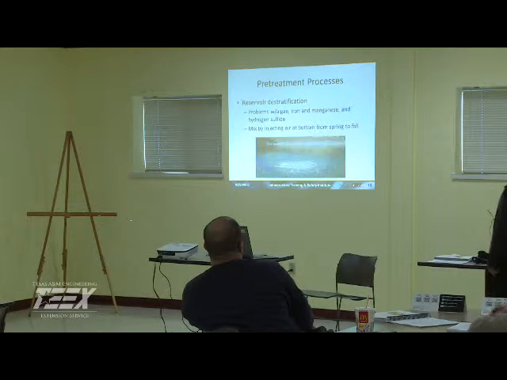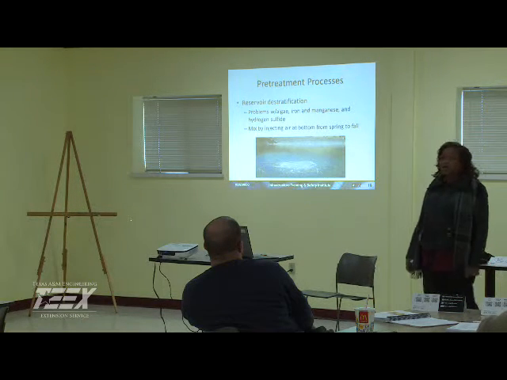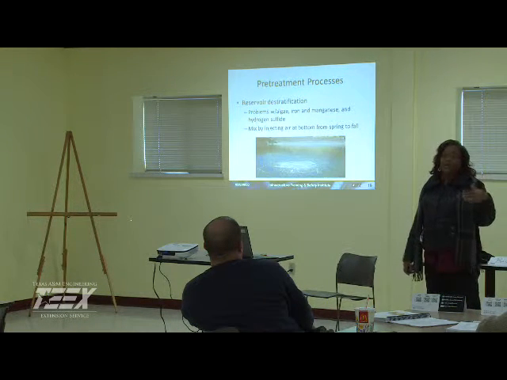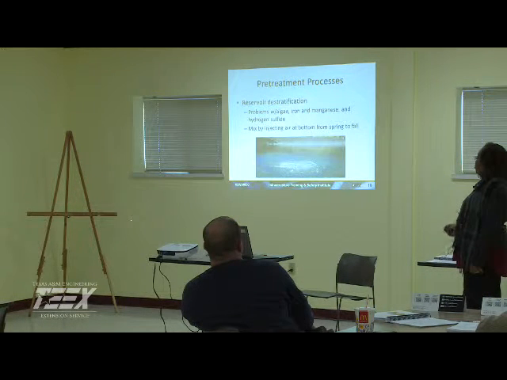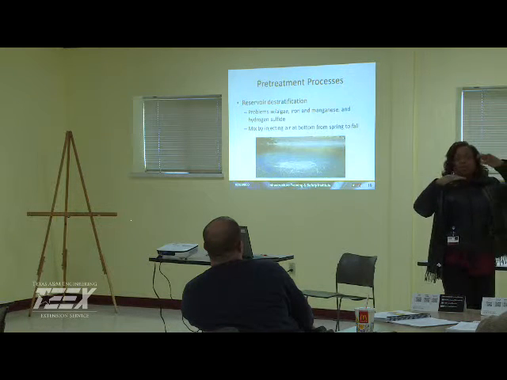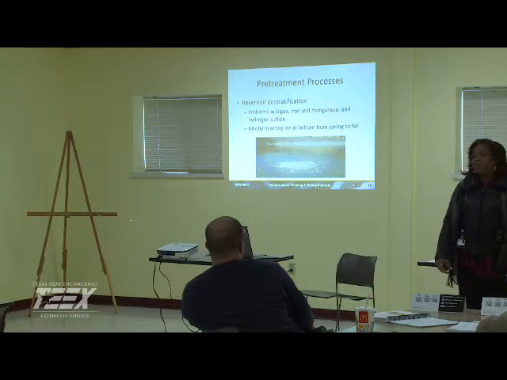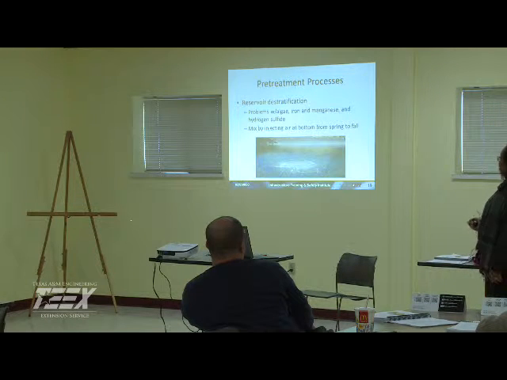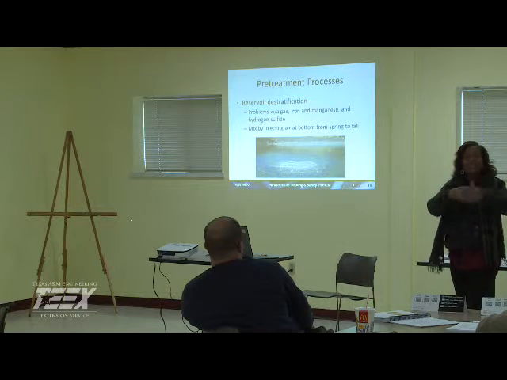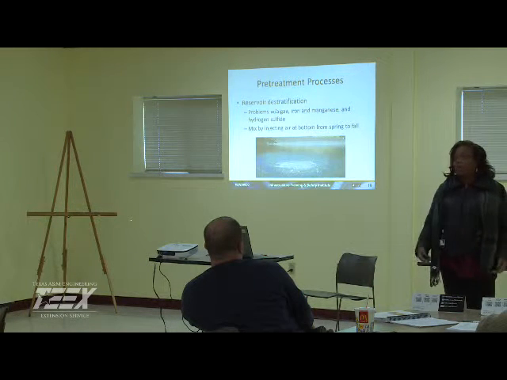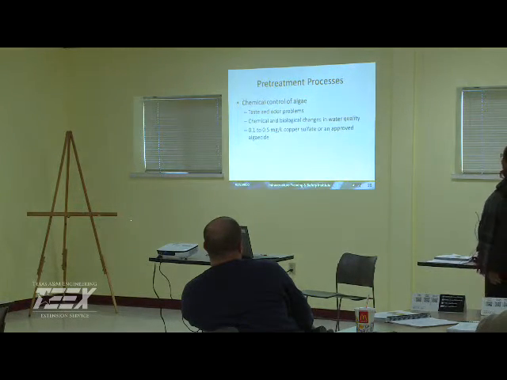So let's look at the pre-treatment processes in detail. We listed them earlier. We're going to now look at each individually. Reservoir destratification, we said, can get rid of problems such as algae, iron, manganese, as well as hydrogen sulfide. Again, when you have the trapped layers of cold and hot, you're going to have these issues. So you can inject air at the bottom from spring to fall to help turn that over, to mix it up, to get rid of those issues.